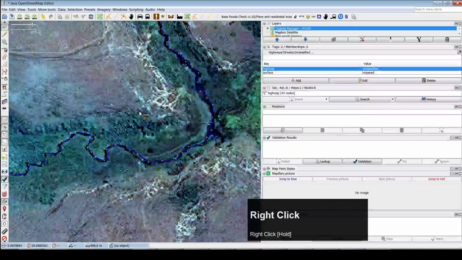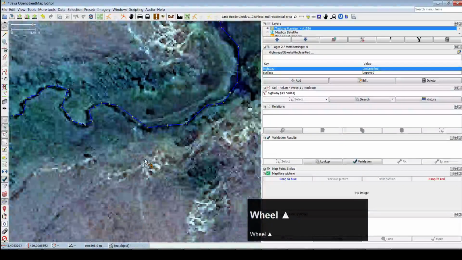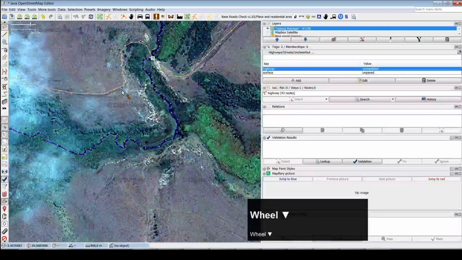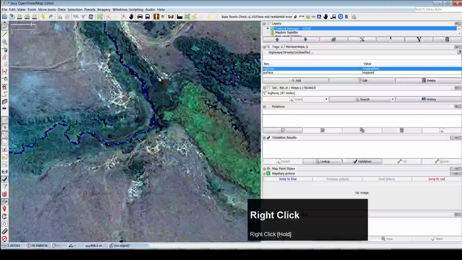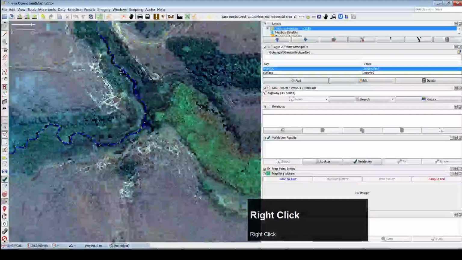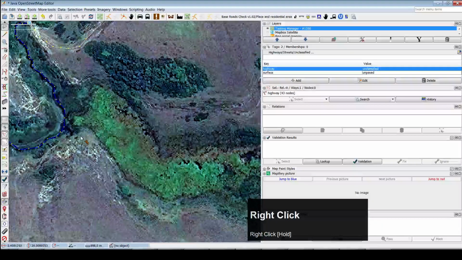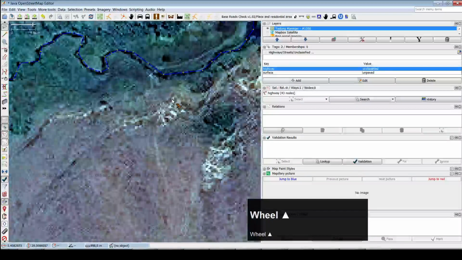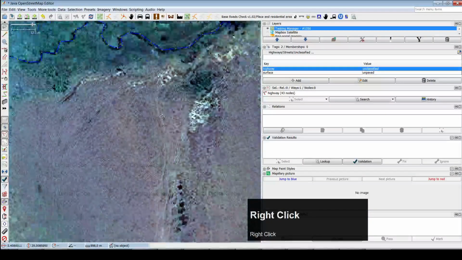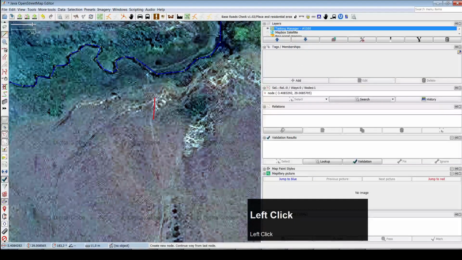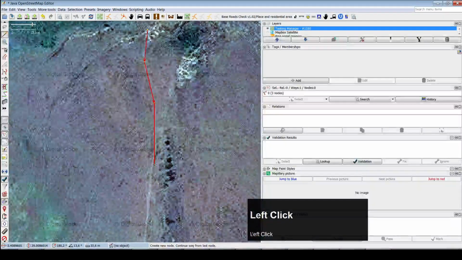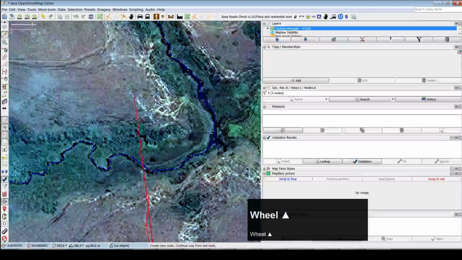Possibly here. I don't see how to get to the river. Starting here at the river, I can see more or less where it could go. But I don't see how to get across the river. And I don't see where the road would continue there.